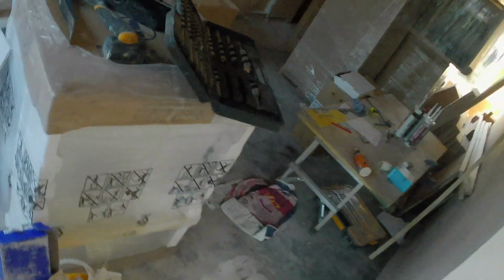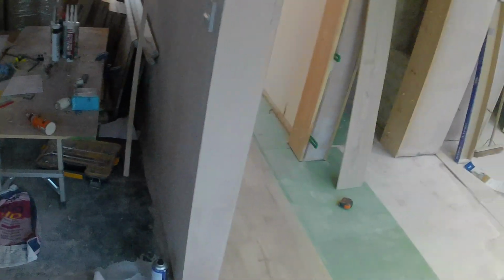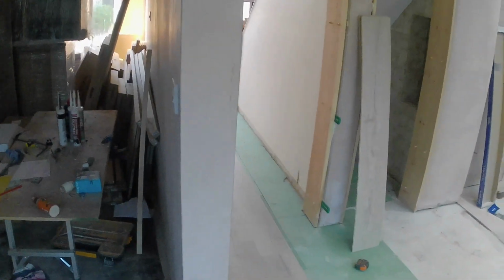We've got this floor protector here, Proplex it's called, supplied by Travis Perkins. So we just stick that down, tape it down, job done. Another floor protector that we can use on a job like this would be ram board. Ram board is like a cardboard roll. You roll it out, tape it down, job done. So we'll set up a time lapse and you can watch the floorers do their stuff.